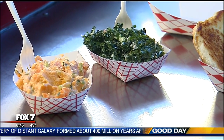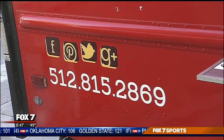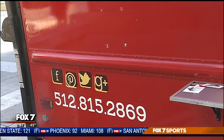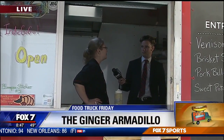Well, there you go. So talk about this food truck. What's the history of this here? Well, we opened it about 3 years ago, and we're completely mobile. We actually moved from office building to brewery, places like that. And the question we get asked all the time is, where are you normally located? And so that's the fundraising campaign. We're finally going to add a stationary truck location that we can send people to. And tonight, we're having a pop-up event. So anybody not doing anything on Friday night, go to our Facebook page, and you can find all the information, the Ginger Armadillo on Facebook. And we're going to have free food, free drinks, and celebrate the launch of our fundraising campaign.